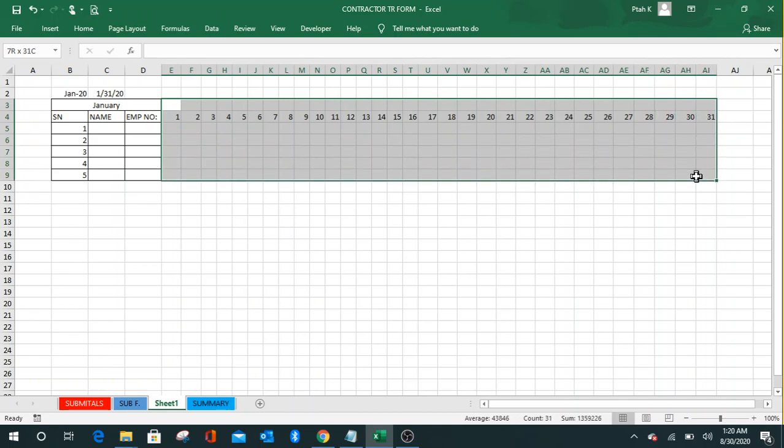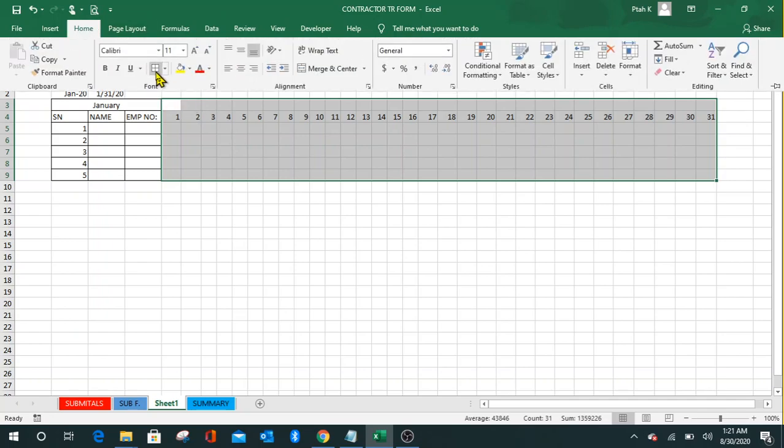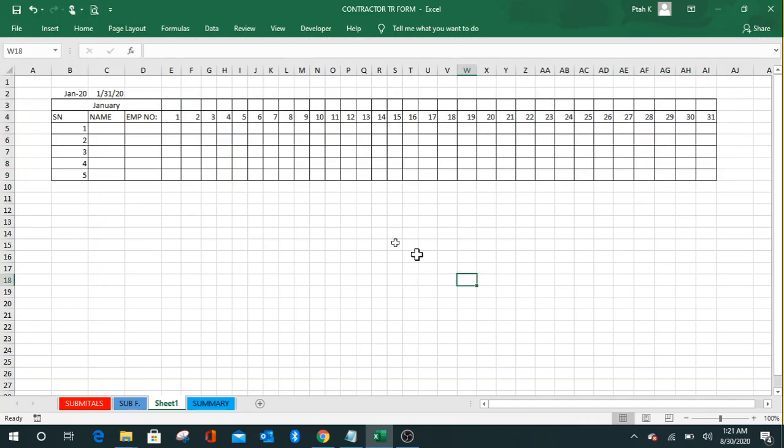I'm going to show you something. We need to put borders so we can put the names of the days. Here we want to know which day this was. Date 1 was Sunday, Monday, Tuesday.